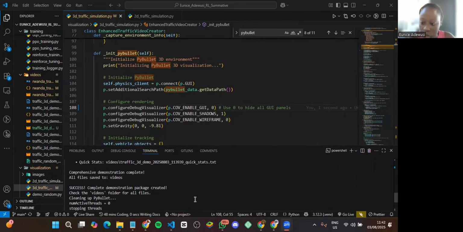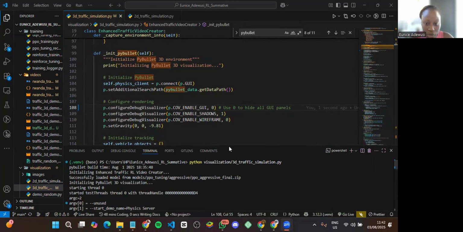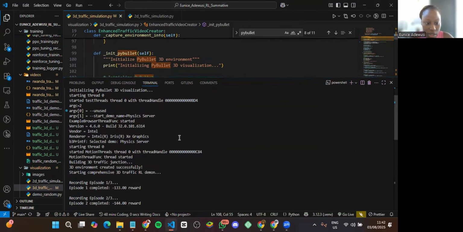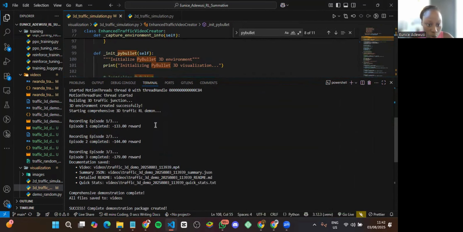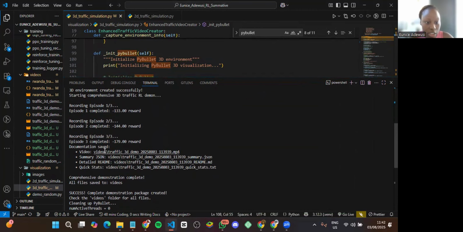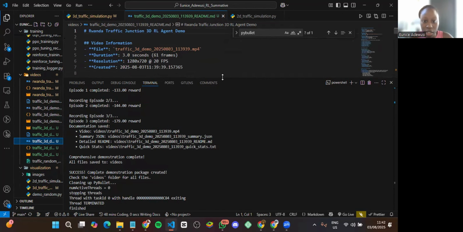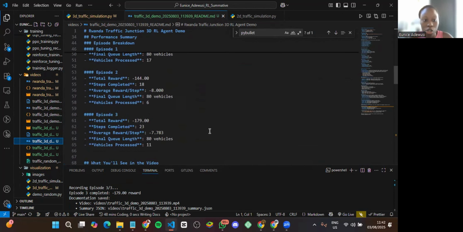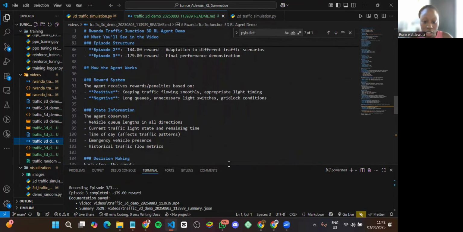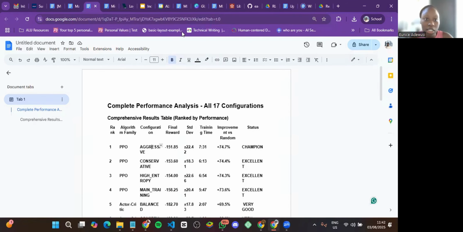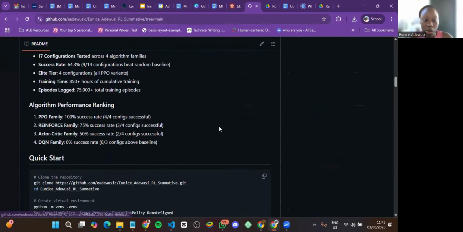All right, so it has successfully run the 3 episodes, and from my terminal right here, we can see it tells us when episode 1 is done and the reward that it gets. It also saves the documentation, the README, and the JSON file for us to analyze. Under videos right here, we'll see 3D. This is the markdown document that it created just to analyze and see what really went on in the video. The other thing is in my reports, and you also see it on my README file right here.